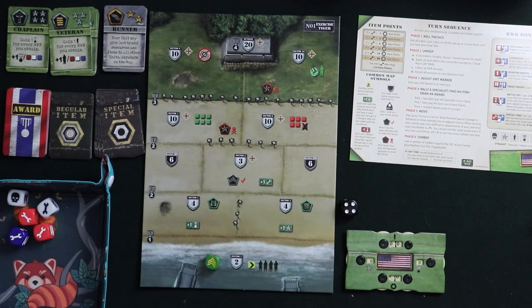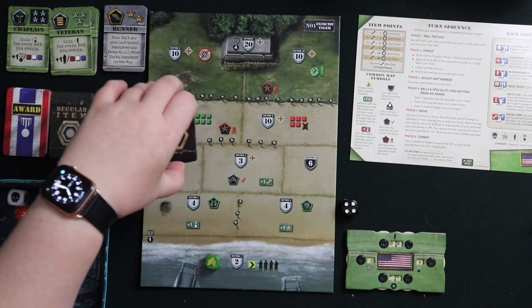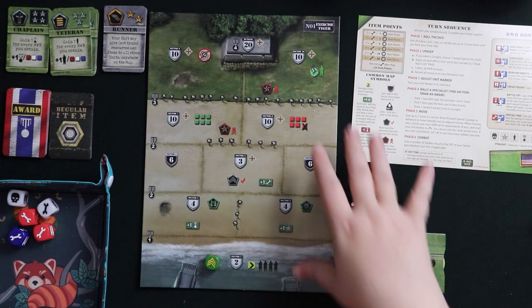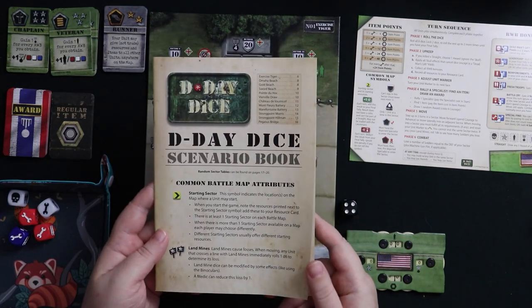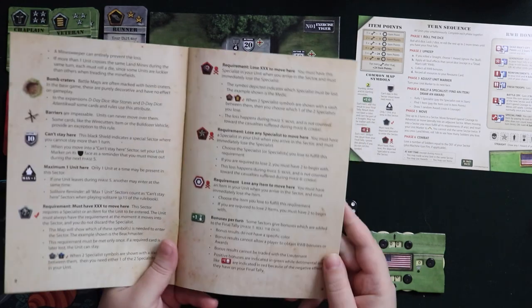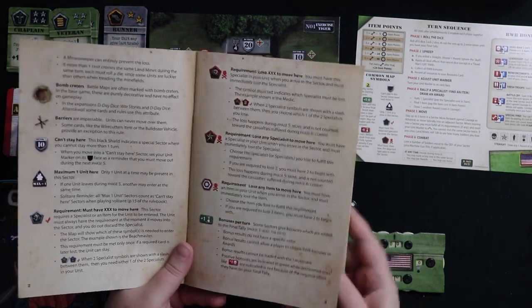We also have special items. And so the special items that you have access to for your game of D-Day Dice are dependent on the map you chose. So for this one, we are doing number one, Exercise Tiger. And there are special items that are specific to Exercise Tiger that we can look at and put into our available items pool. So to find out about that, you go to the D-Day Dice scenario book. There's lots of handy symbol guides in here, by the way, which I recommend having for your first couple games.